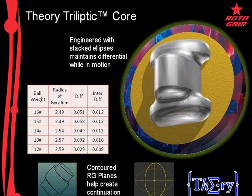If we think about it, as one end of an ellipse is going downward, another end of the ellipse will be rotating upward. If you stack three ellipses on top of each other, as we did in this design, you can imagine that no matter how that ball is rotating, there's always one portion of the ellipses rotating in a downward motion, whereas another ellipse will be balancing it out, moving in an upward motion. So what this really does is maintain the differential while it's in motion. From the testing we did internally, we could definitely see that this created a tremendous amount of mid-lane read and motion, and when it started, it just kept going. The continuation through the pins was really amazing.